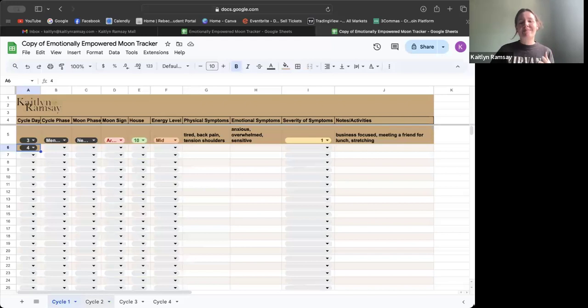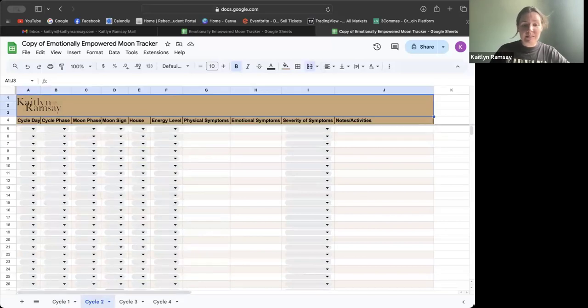So this should not be something that adds more stress to your life. It should be something that, oh, I would like to keep track of it, so I'm going to put some time in this. And you can see it really doesn't take that much time. You could do this in the morning or in the evening before you go to bed. And then, yeah, the next cycle, I'll be able to see what's going on.